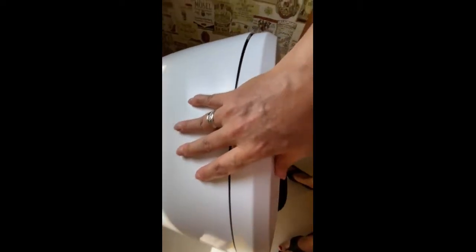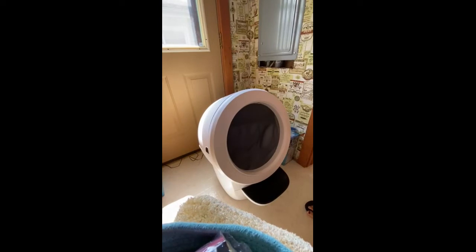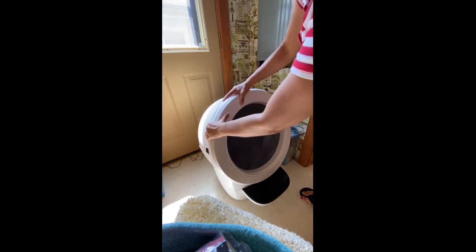I'm gonna show you. You see, you gotta make sure this fits here, and then here, and there, and here. Wait, I need 2 hands for this. Okay, and that's how you put it, and that needs to look like this.